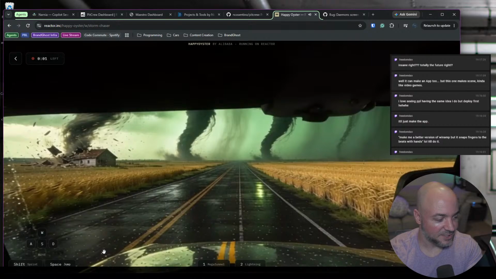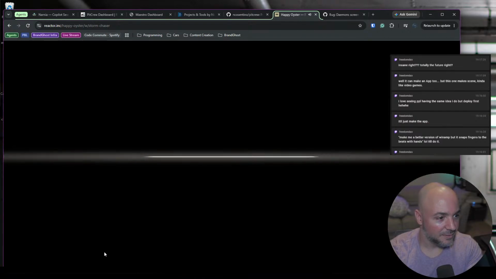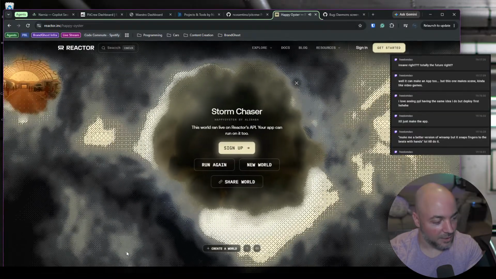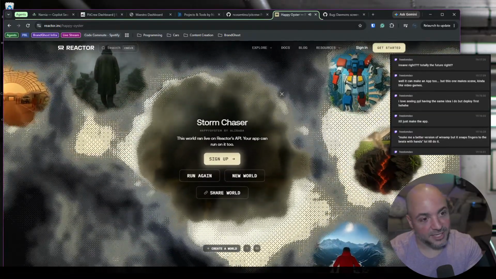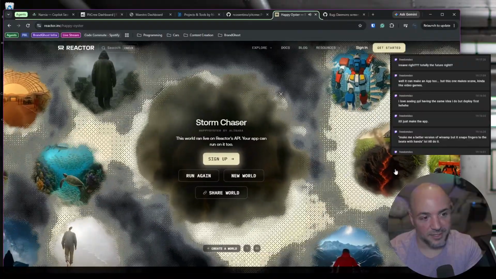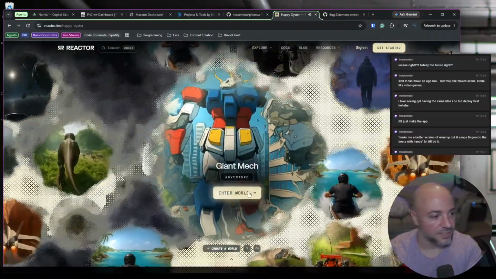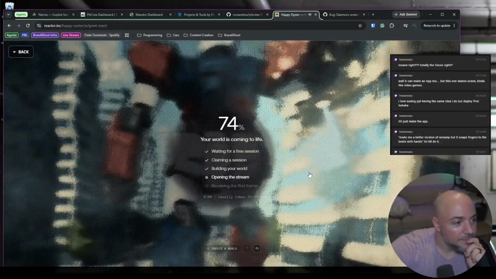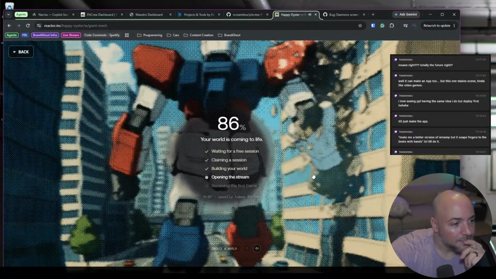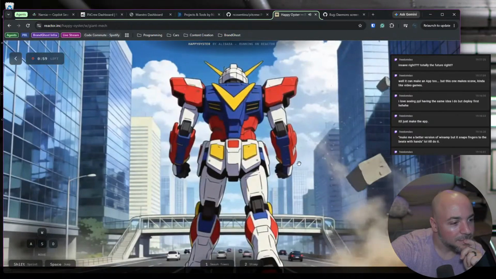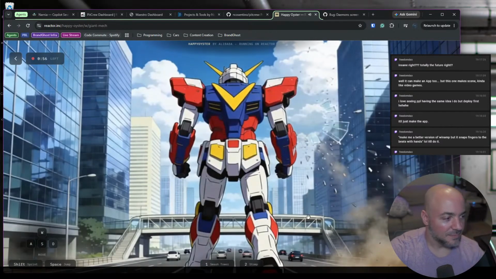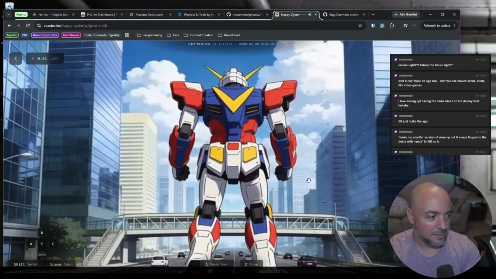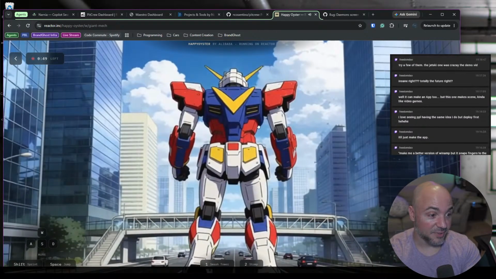Just press space to jump. Okay, I'm gonna say it looked really good, but control wise, absolutely not. Oh, whatever this is, yeah, giant mech. Let's go. It's just super laggy, but it does work.